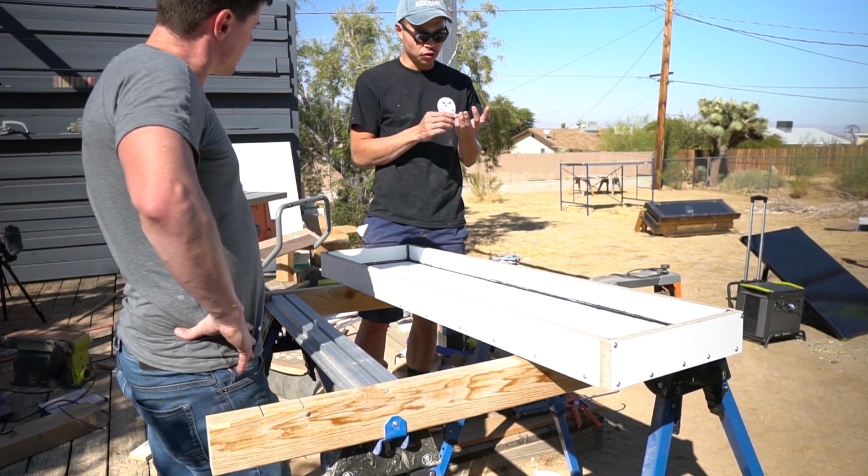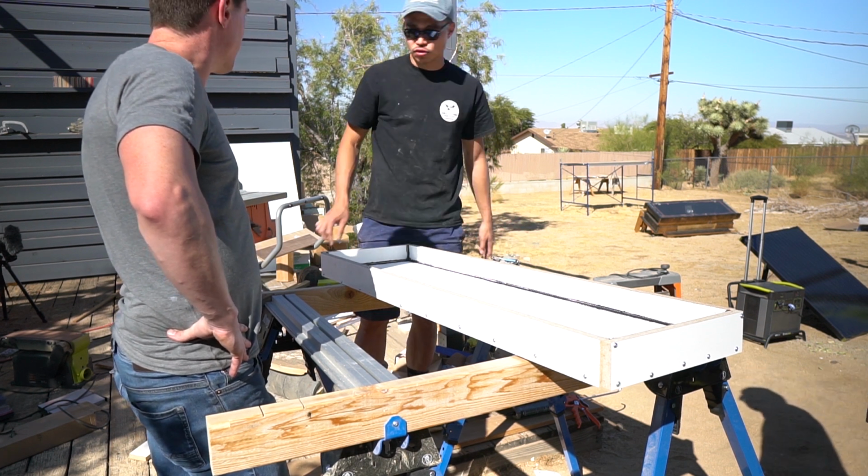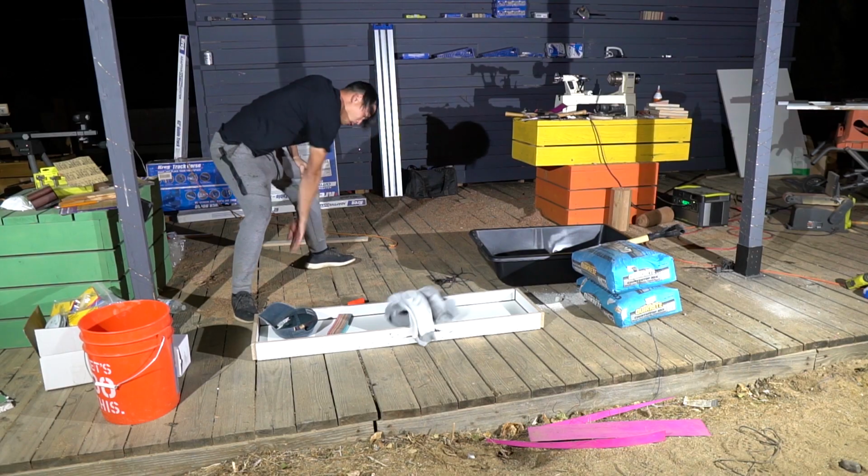How long until it dries out? 2.5 hours. Oh, the caulk? Yeah. Oh, I thought it was going to dry off in like 10 minutes. No, you got to let it go for a little bit.